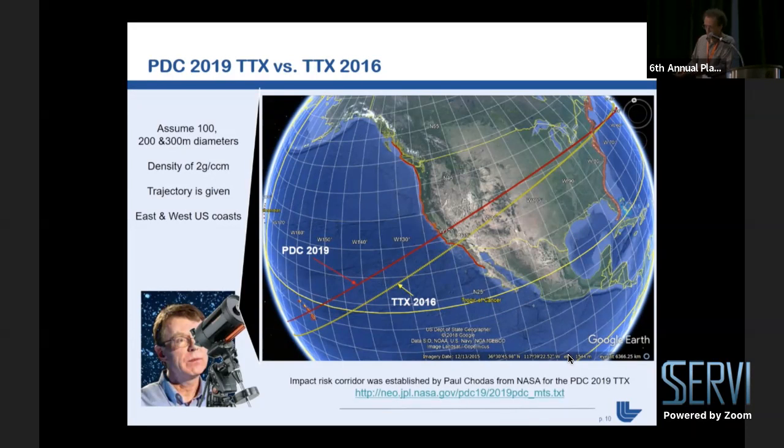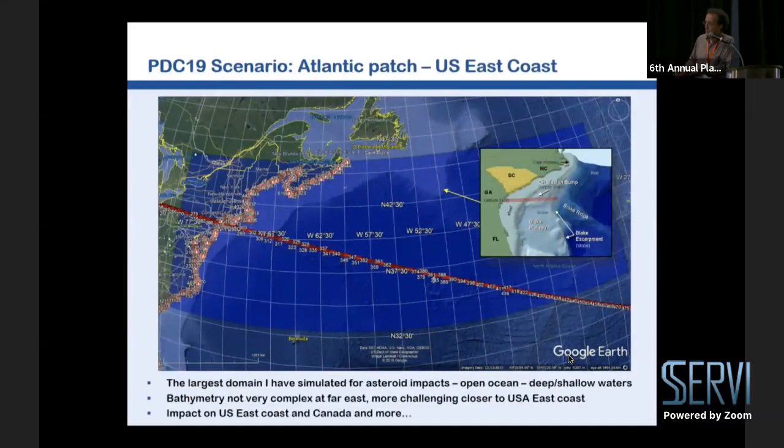And as you can see, I'm going to put a lot of effort in. I put a lot of gauges so I can monitor the water height profile. This is the trajectory. I would like to bring to your attention the continental shelf, which is going to really impact the directivity of the waves.